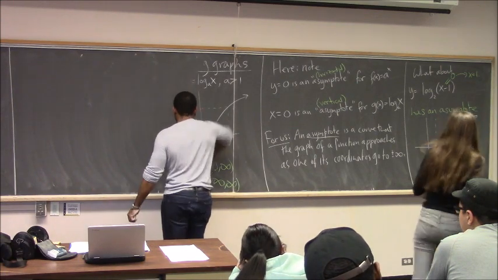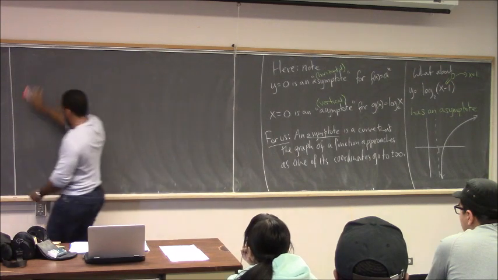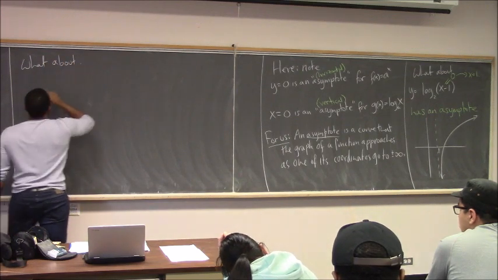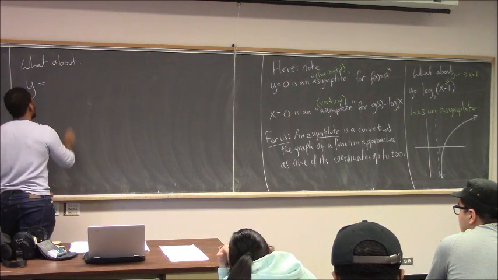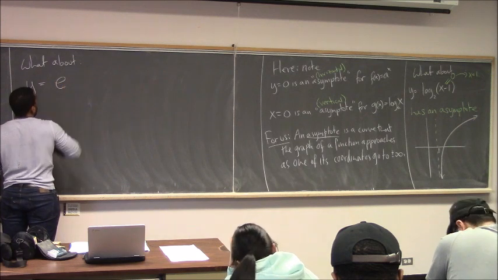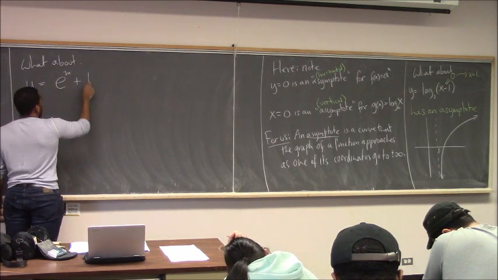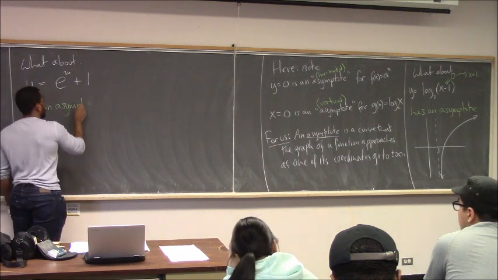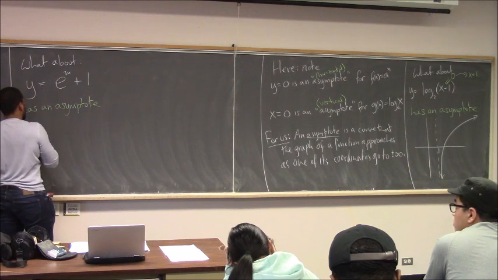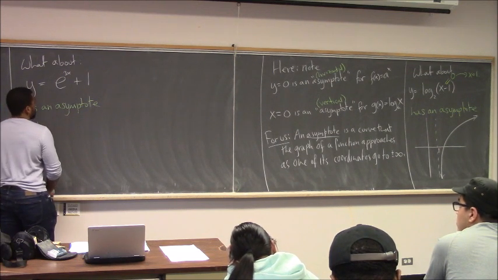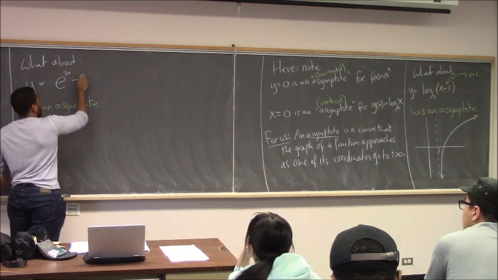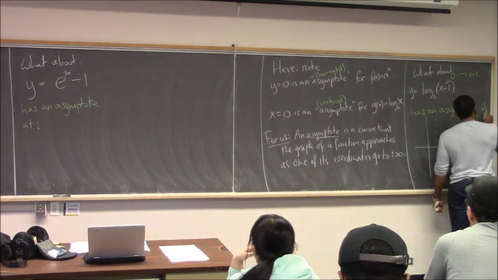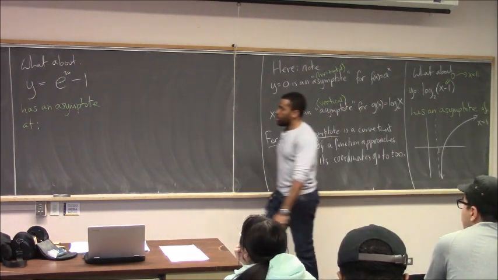So let's actually write that down. And similarly, what about an exponential? Then I'll write it down in some detail. Let's look at something like y equals e to the 3x plus 1. This has an asymptote. Let's put -1 just to shake things up. So this has an asymptote at x equals 1. Or asymptote of x equals 1. Where would you say this one's asymptote is?